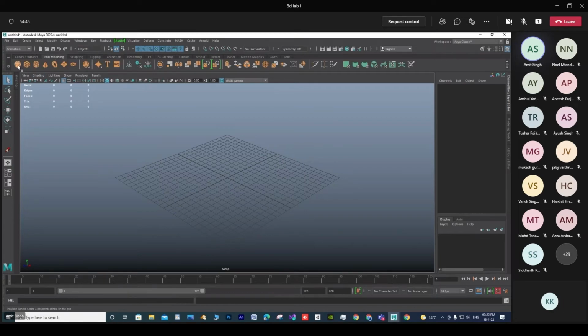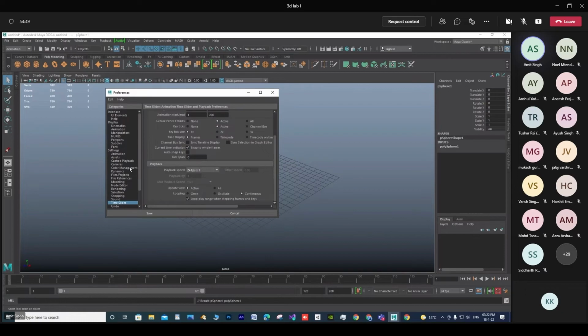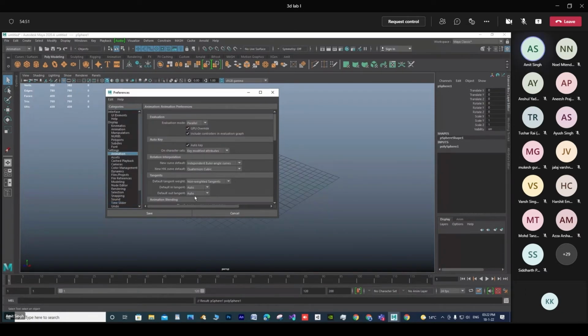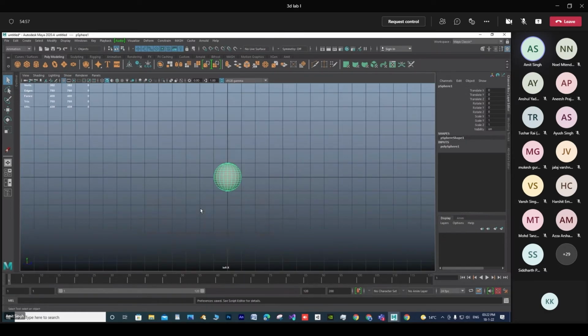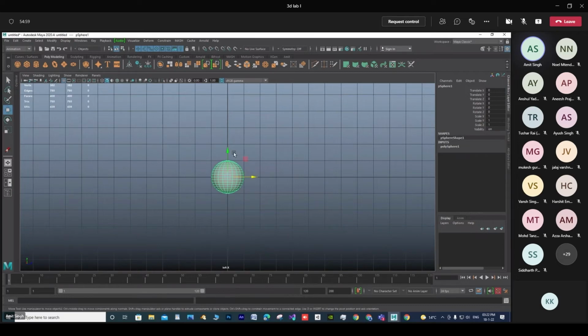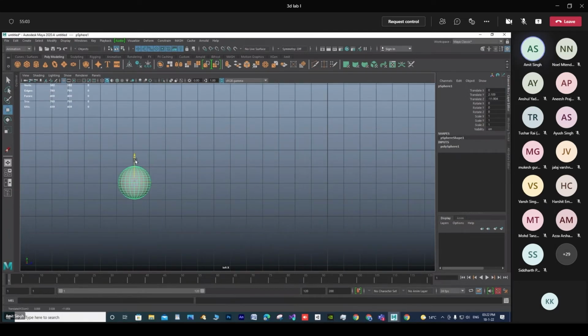Again I'm going for this. My setting, before starting animation, is auto, which is not the thing I told you earlier. So other than step key, what exactly is the difference? If I animate this one in first position and set a key on frame number 1, and then go to frame number 10 and move it, my auto key is on, so it is converting.